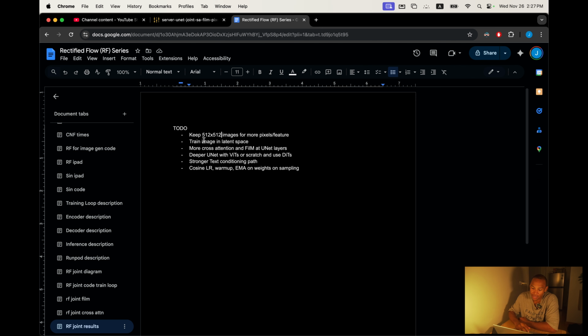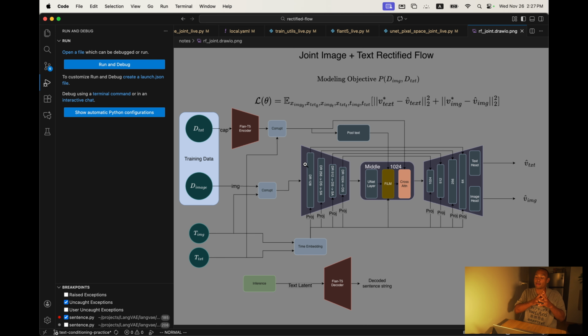So we need to increase the resolution to have more pixels per feature. We need to train in the image latent space. Then also, we need to train the image portion only first. Right now, it's trying to model text and image at the same time from scratch.